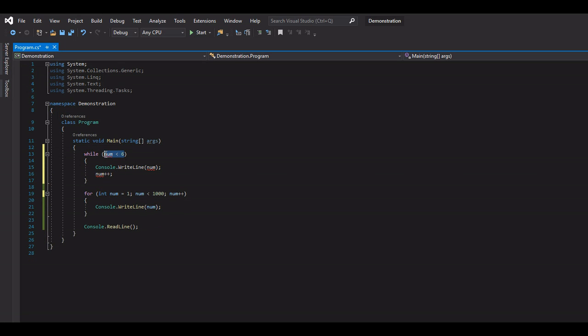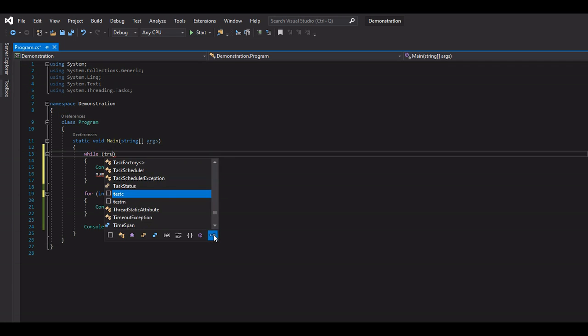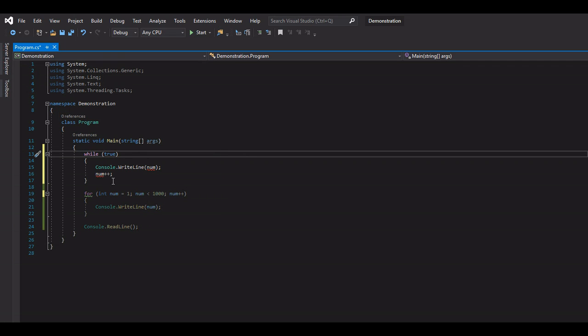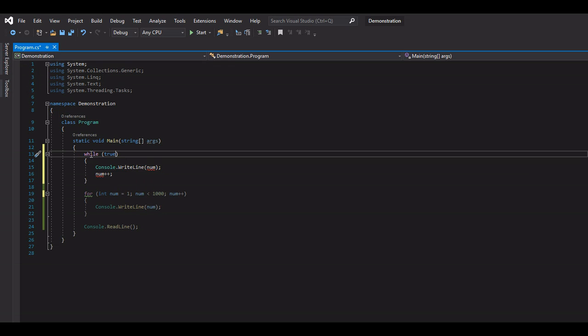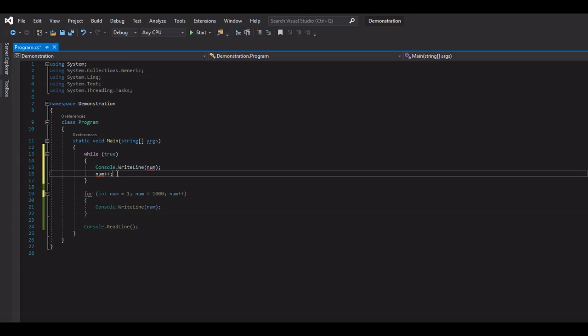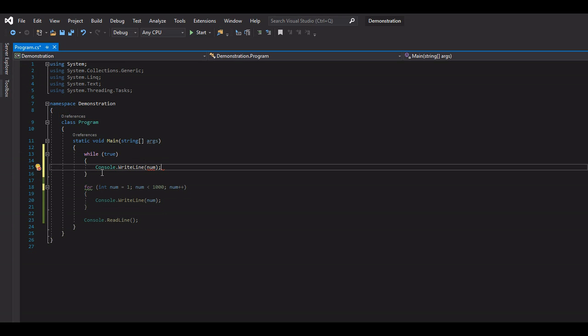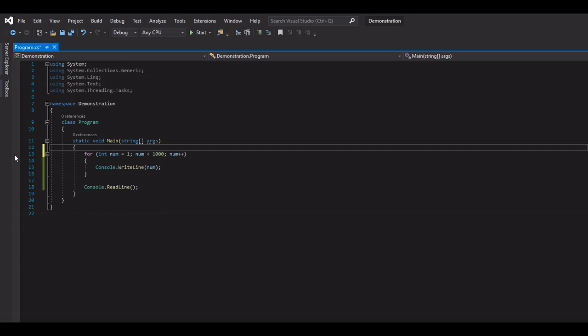You'd have some sort of condition here saying, while this thing is true, run code, and then later on that thing might become false somewhere else in your program or during the execution of the loop. The while loops are more succinct like that, and the for loop is a little bit more accurate. You can tell exactly how many times we want it to run, and it will just go through and do that for us.